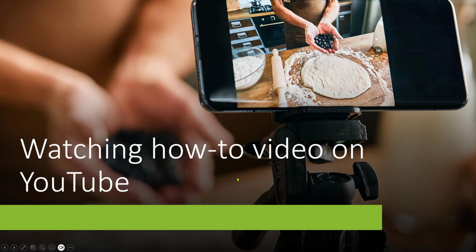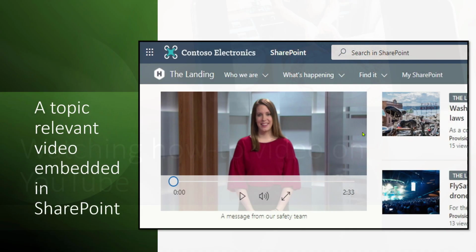When you're going to look for a video on YouTube to, for example, follow a recipe, making something, that is microlearning. When the same type of video is coming to you, so in this case, I'm in my SharePoint portal, there's an embedded video directly in the SharePoint portal that's right there, right by what I need to take action. So now the information is coming to me. It's short, small, 2 minutes and 33 seconds. That is contextual microlearning.